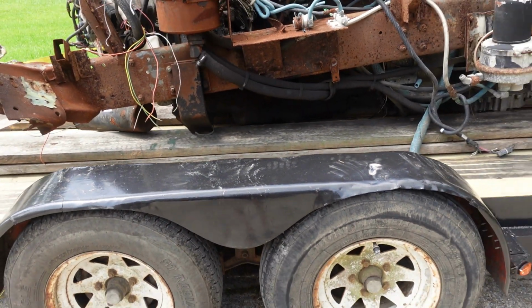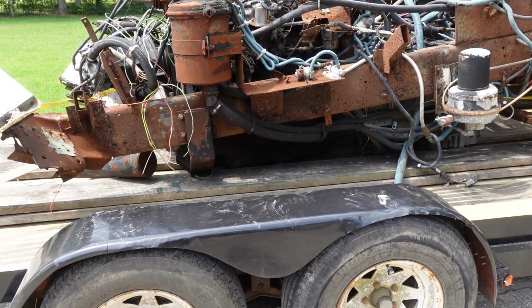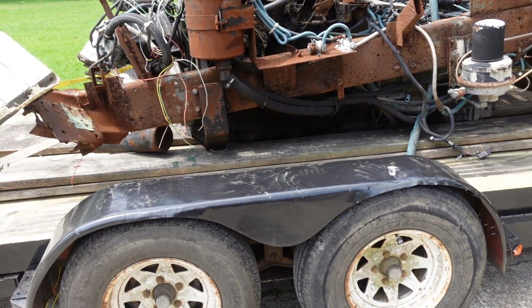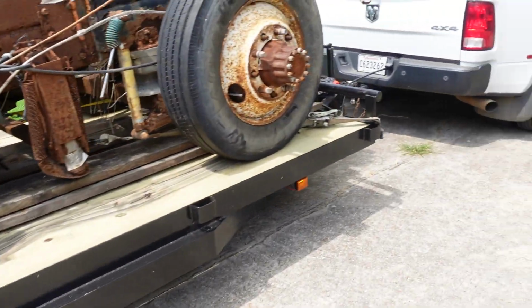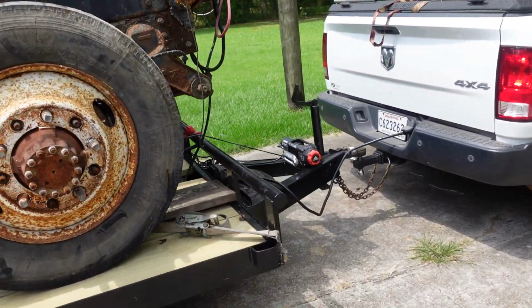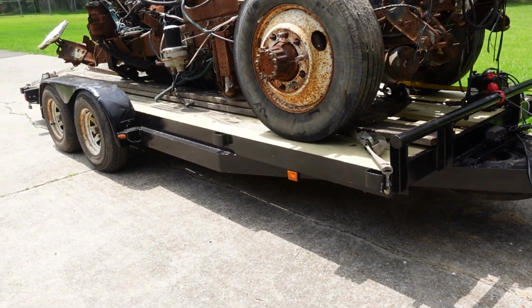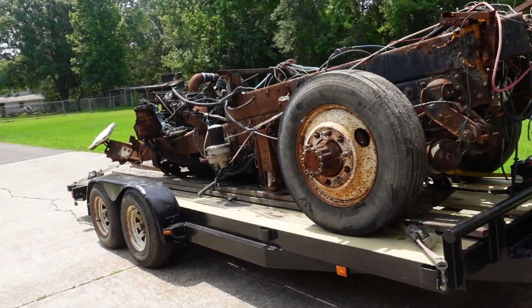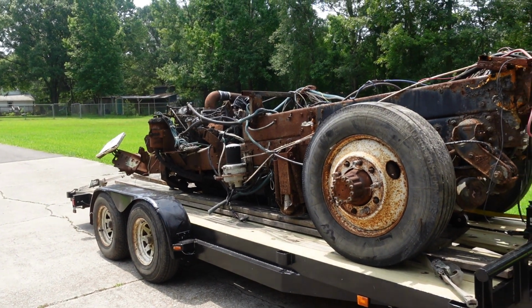I did get a warning from somebody who was driving behind me, and we checked it. We didn't find it at the time. But at the next rest stop, we saw the little burn mark, so it didn't affect the tire, but I put a higher hitch on it, and that cleared it for the rest of the trip. But she rode good. This has got to be, I don't know, 5,000 or 6,000 pounds easy.